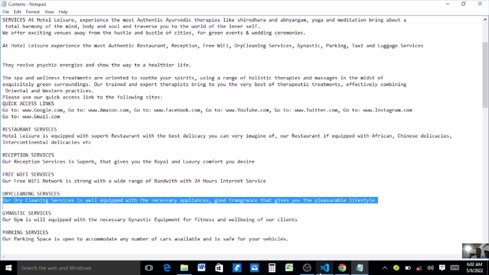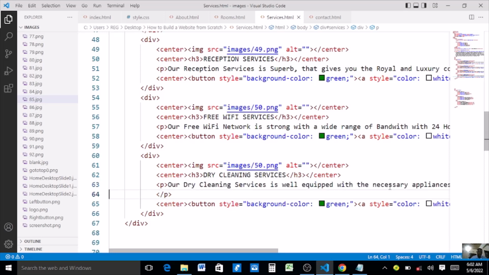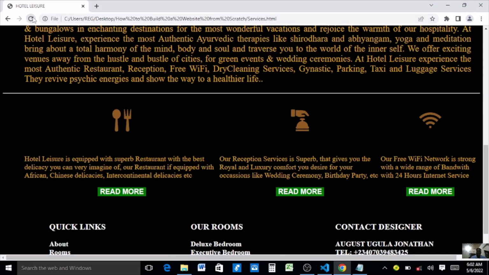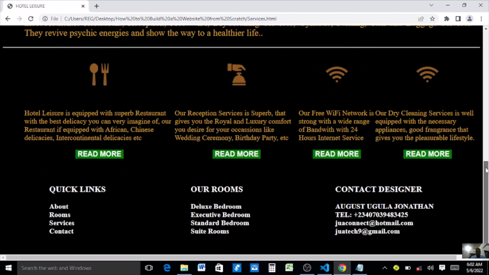Come here in our code and replace it so that it will look befitting. Sorry, I was supposed to delete this first. I'm going to paste it. Let's save our code, come here and refresh. As you can see right here, let's create a break at the bottom of it.